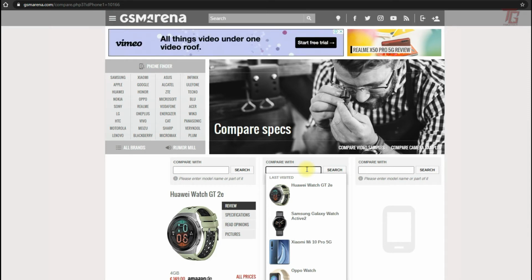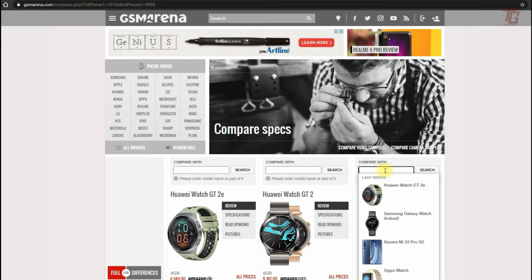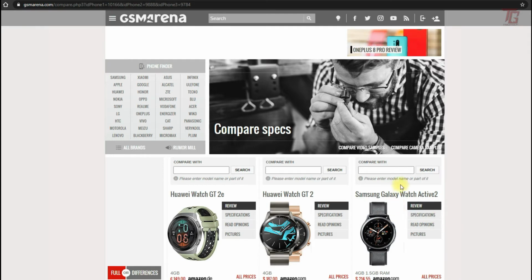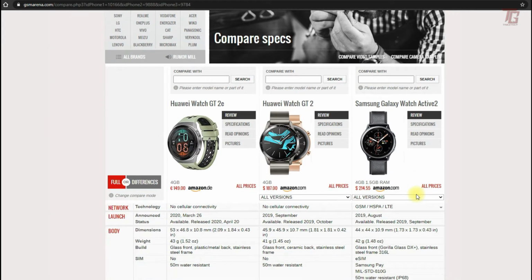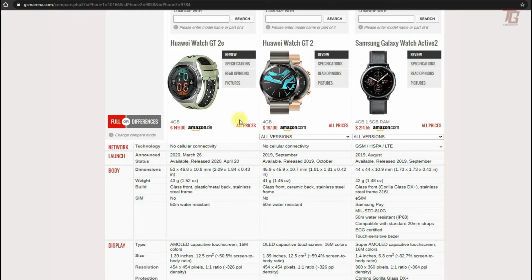In the comparison, I decided to give a twist to the tale. Not only are we going to compare these watches to each other, but we are going to compare them to one of the major flagship watches, the Samsung Galaxy Watch Active 2. This will give an idea of how far up to the market these watches are. First thing is the price. As you see, Huawei GT2e is the cheapest amongst the competition, slightly lower than its sibling GT2 and a lot cheaper than Samsung Watch Active 2.